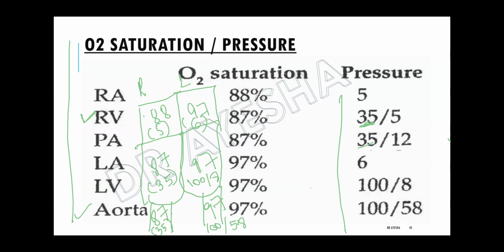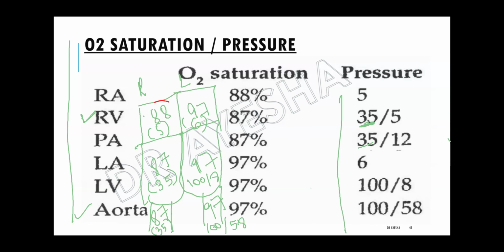Now, third, detect the abnormalities. Mark them with color, circle the abnormalities. Over here I have different colors, so I can use a different color to circle the abnormality. Let's start with the right side, where the problem is. On the right side, you see that the saturations are quite high. From the right atrium, what we learned is that the normal is around the 70s.